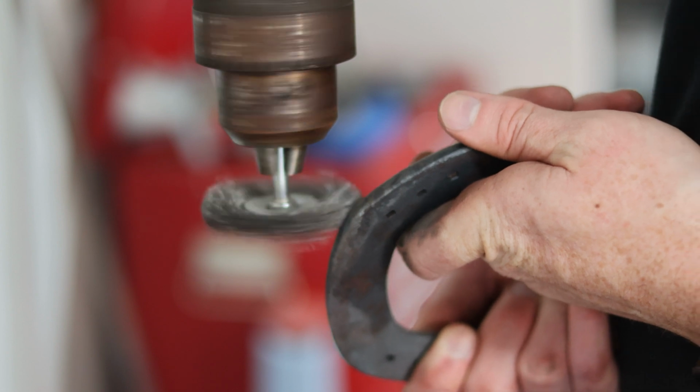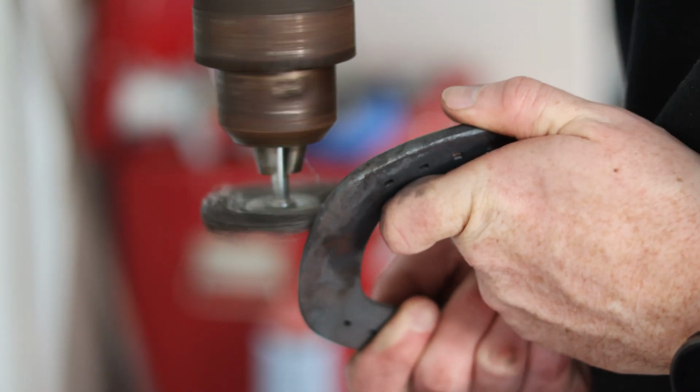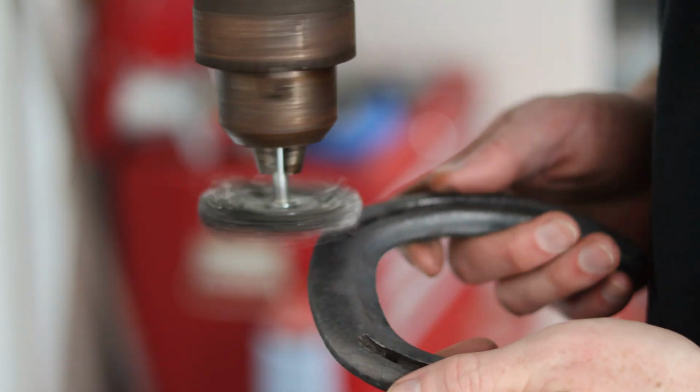I'm gonna go ahead and clean off all of the shoes using this, just to make sure there's no rust on them before I put a layer of black paint on these. I think that'll look pretty good.